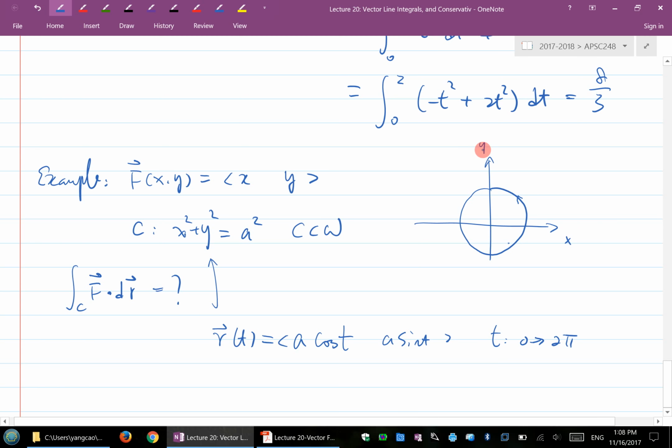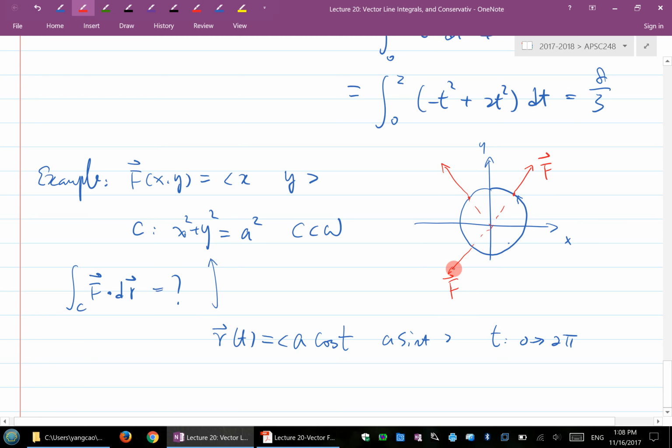Second, you should be able to sketch this vector field. This vector field is (x, y), and I think I illustrated this field in the previous lecture. If I pick a point on the curve C and draw the vector field, guess what? It's just the vector field F pointing out of the origin, because it's (x, y). For any position, you can point it out, like this.